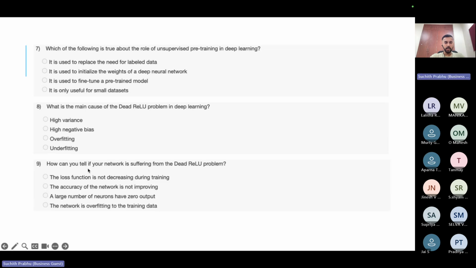How can you tell if your network is suffering from the dead ReLU problem? The loss function is not decreasing during training. The accuracy of the network is not improving. A large number of neurons have zero output. The network is overfitting to the training data.